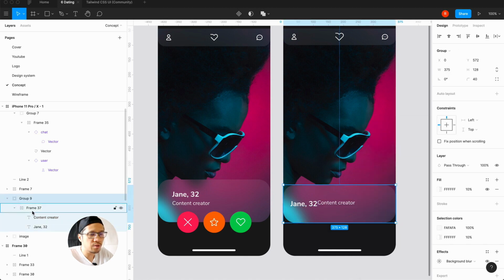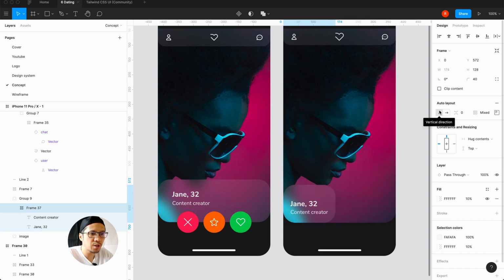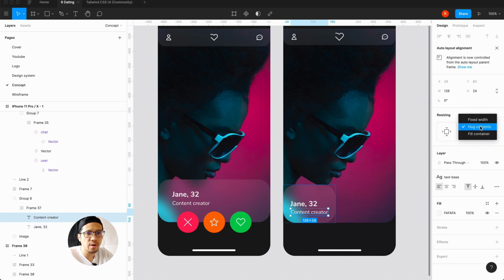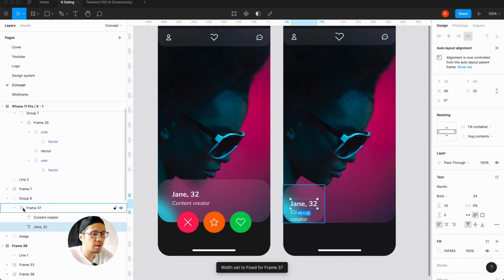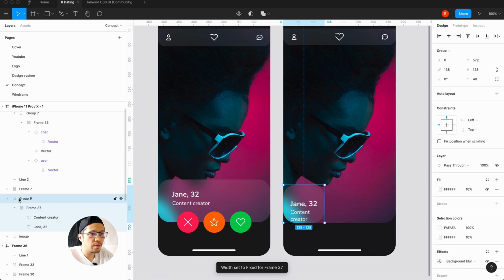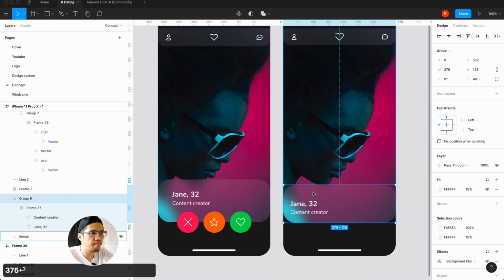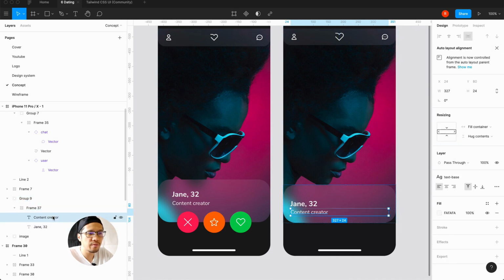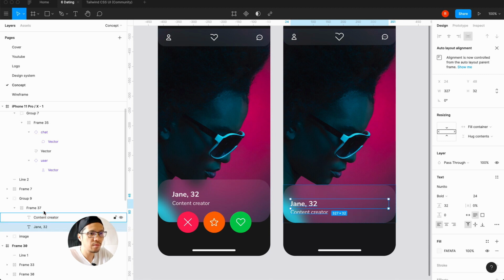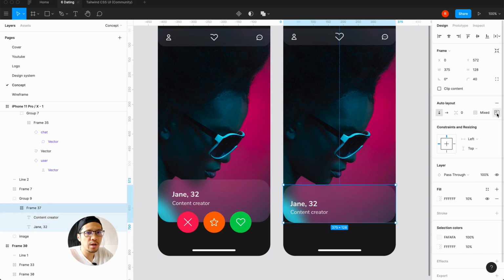And then we go to this frame, we're going to make them stack like so, but we want this to also fill the container, and this is not doing it. So if I go in fill container and fill container, okay, that's not working. This one, we give that a width of 375. Okay, and this is gonna, no, it's not filling the container, but this is, okay. And what we're going to do is align this in the middle. Perfect.